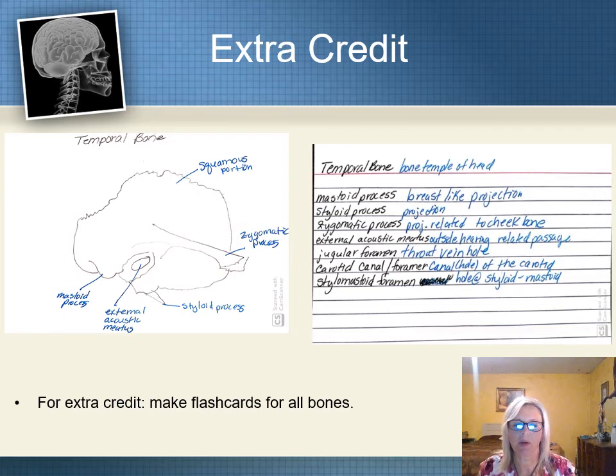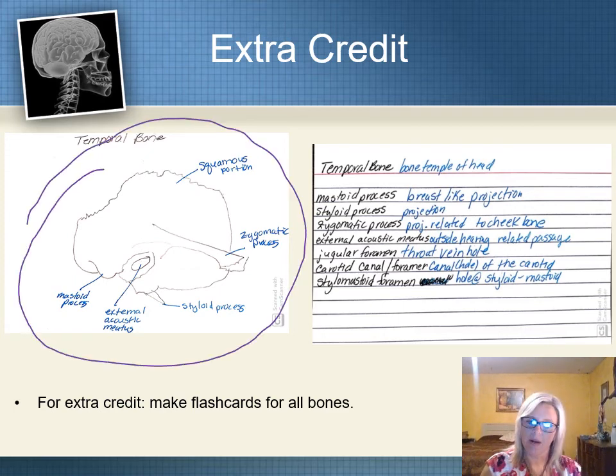So here is the temporal bone, and I actually think I said sphenoid bone earlier in the presentation. Sorry, the sphenoid's on the other side of the temporal. This is the temporal bone. When we were talking about the zygomatic process, I did that, so I apologize. And so I have drawn just the temporal bone there, all right?